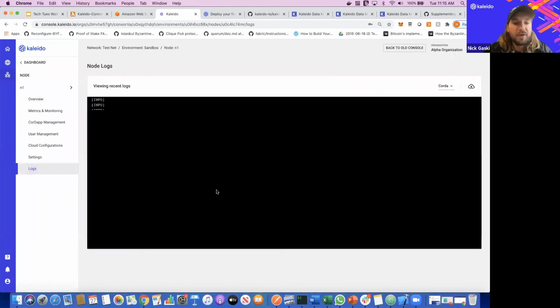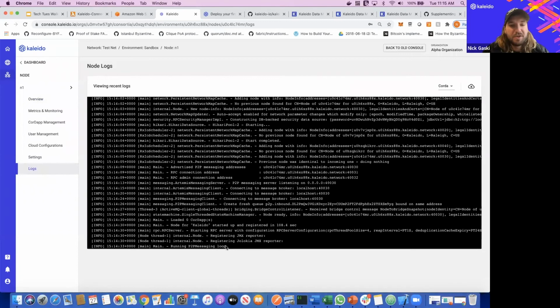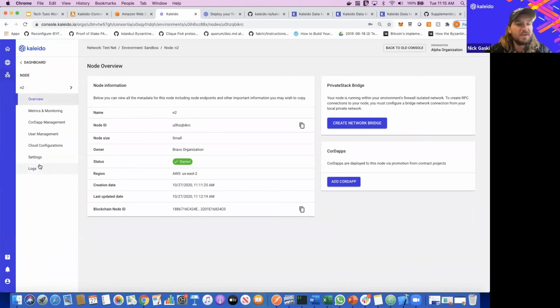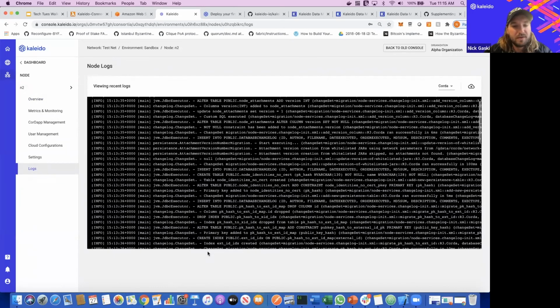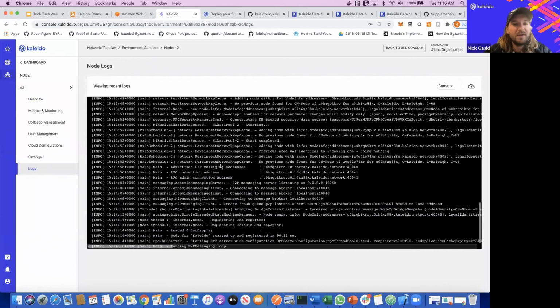And one really critical thing to do is to make sure the node is fully initialized before you restart it. Meaning you want to make sure that it has this as the tail end of the log, running P2P messaging loop. If you don't reach that state, you can get into a little bucket of limbo, where the node is never going to properly initialize. So before you restart it, definitely ensure that it's in the P2P messaging loop. Node 1 was good. Node 2 is good.